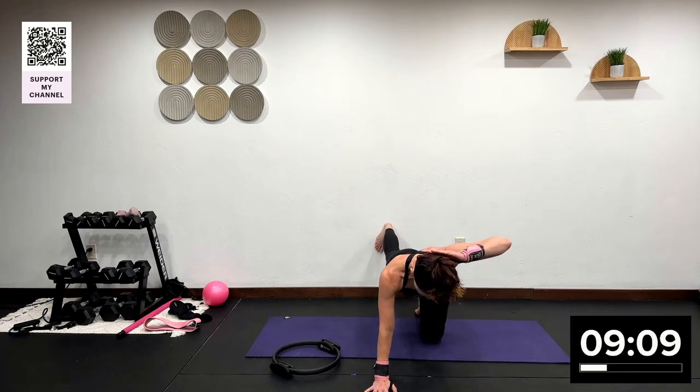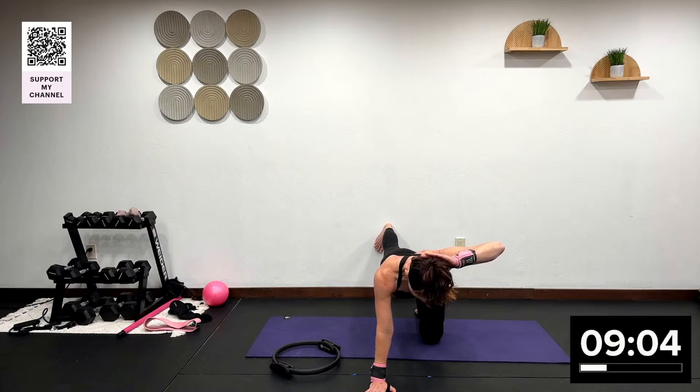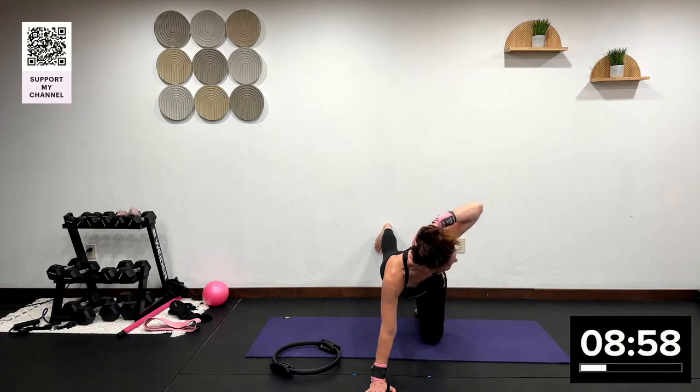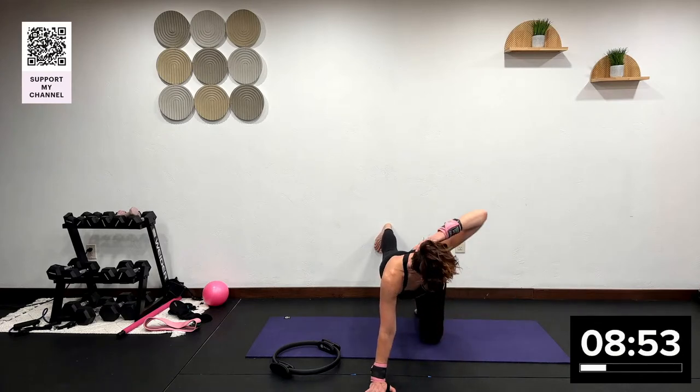Take that left foot, place it on the wall, super glued on the wall. Take that right elbow up, hold it here. You're gonna rotate the right elbow into the left elbow. You have 60 seconds, your timing. Let's go, working that spinal rotation on that other side. Breathe it through.